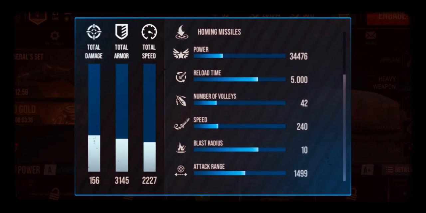Then the blast radius is about 10, so the blast radius is quite good because it carries a lot of firepower, a lot of missiles. So still the same as the others. The attack range, you can launch your missile at a very accurate range from 1500 and below. Then this side is not about the missile, this is about the aircraft. Okay. Then let's keep that.